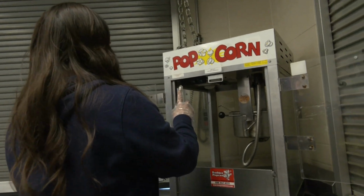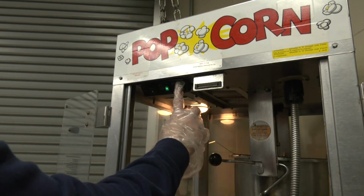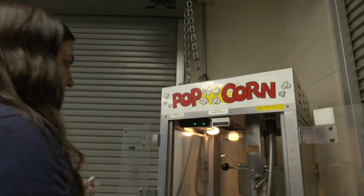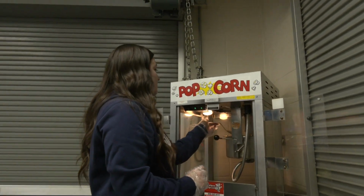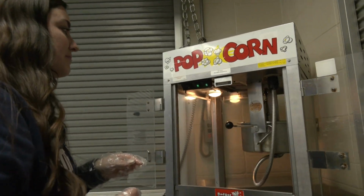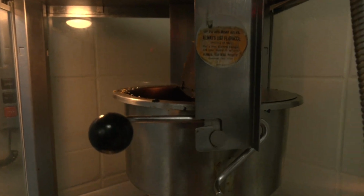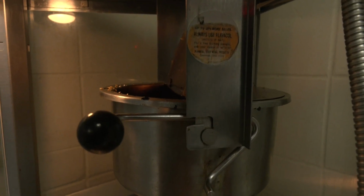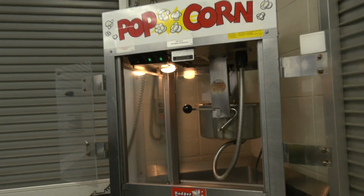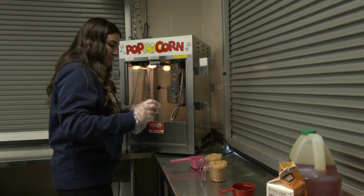You have the switches at the top of the popcorn machine. You're going to want to turn those on. You're going to be turning on the heat, the movement of the kettle, as well as the interior warmer, so it should all be on there. The big thing to keep in mind with the kettle is to make sure that the interior is spinning, so something needs to be turning. You'll look and there's some gears on there as well. If it is not turning, you are going to burn that popcorn, so that has to be operational. That's a quick, easy thing to take a look at to make sure that it's working functionally.